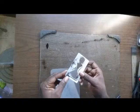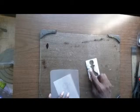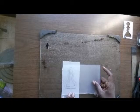What I'm going to do is, I have these. This one is broken, and I don't really want to make another one. These are really good, like I said, for artist trading cards. The perfect size for that. So I am going to make another stencil, but I want it on a larger piece of material. These are good to carry with you, in your pocket. You're sitting somewhere waiting, you can whip those out and create some art.